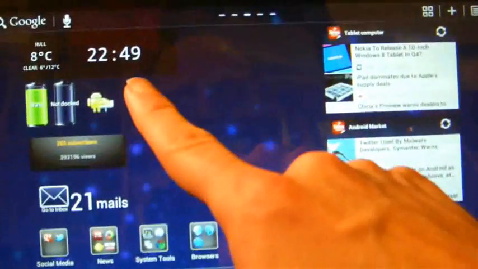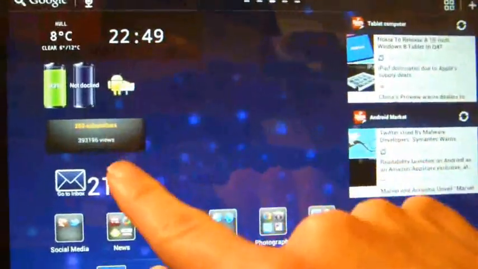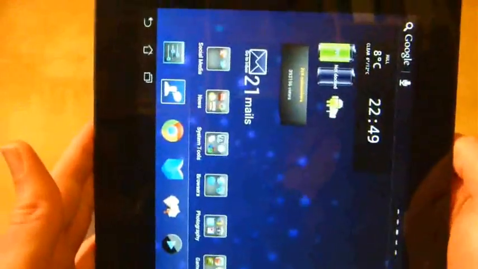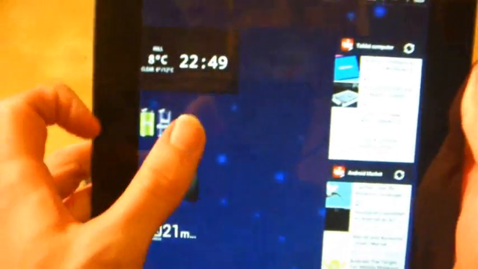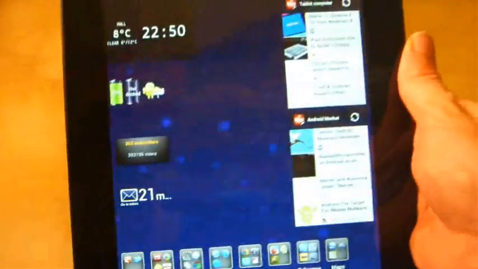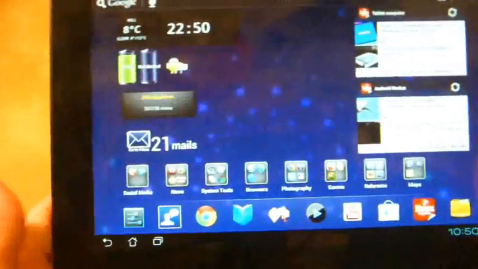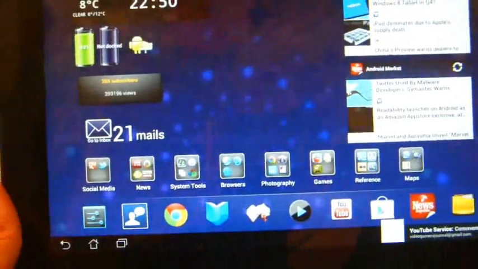So if you just watch here, you can see significantly that this clock will just resize itself, and also this widget here. So as you can see, they've just shrunk a little bit, and also the news stories have shrunk a little bit as well. So it's not ideal, but I think that's more because of the way I've set up this program. So just to have a quick play around with the launcher then.